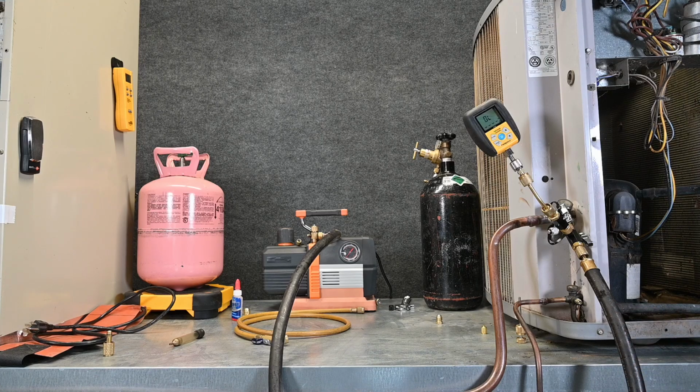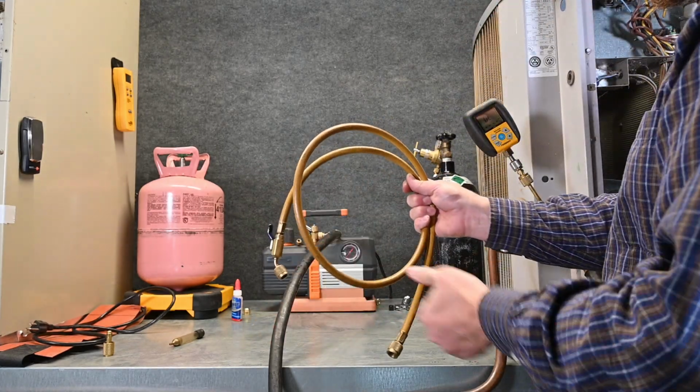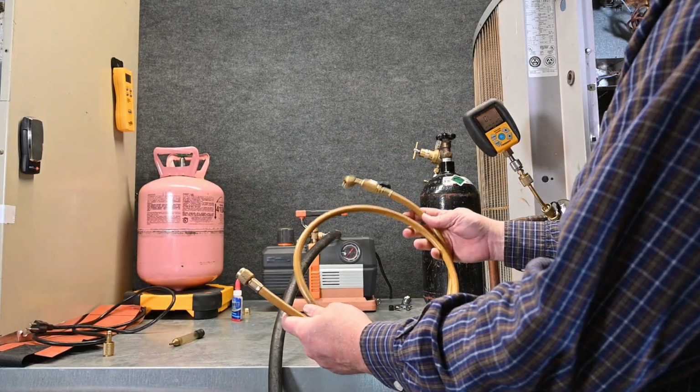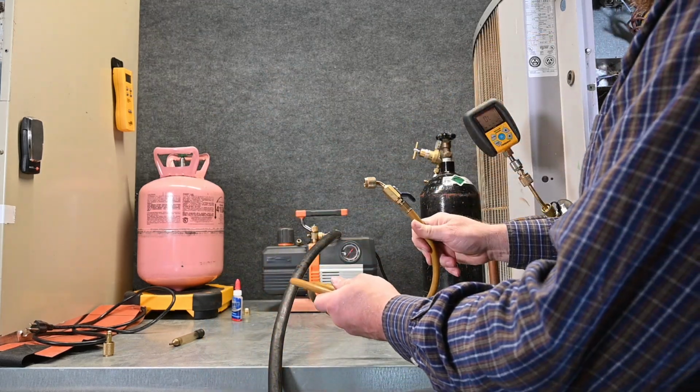So with my vacuum hose hooked up, we still have something else to do. We have to purge our nitrogen through. So this is where I'm going to use my other hose. Again, this is the hose I use only for vacuum or nitrogen. So this hose is clean and clear. It's never had any kind of oil in it.